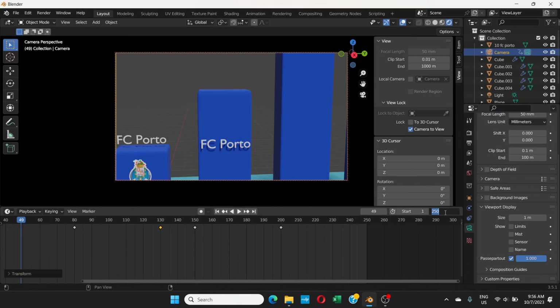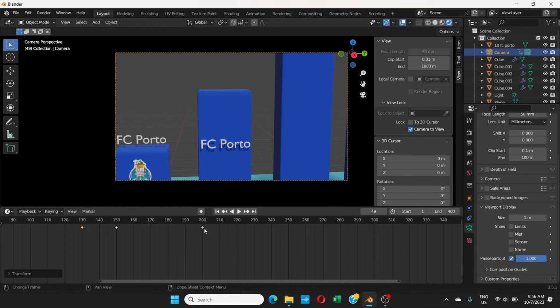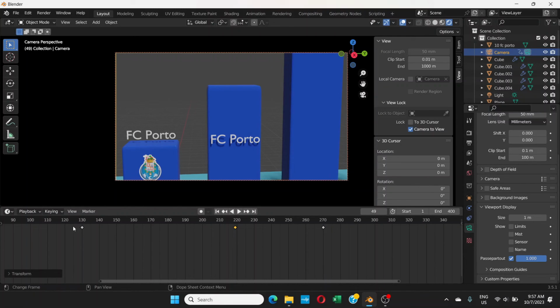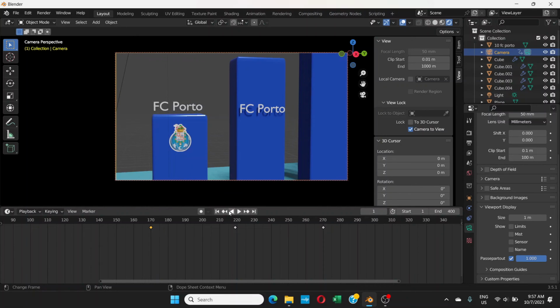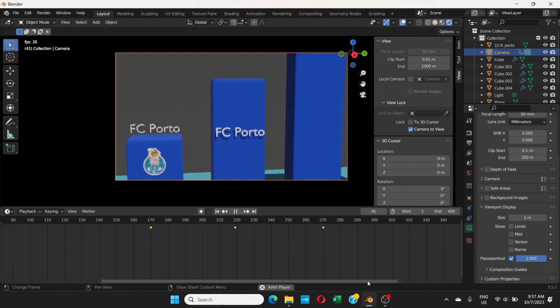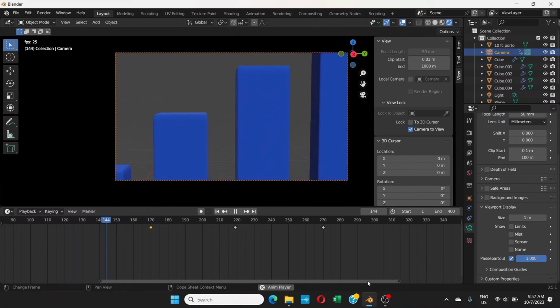By default it's 250. If you choose like 400, it will extend the number of frames, and then you can move the keyframes to make the movement a little slower. Now if you go back and play, this moves very slowly compared to the previous animation.